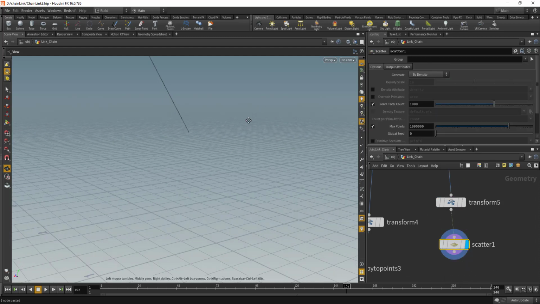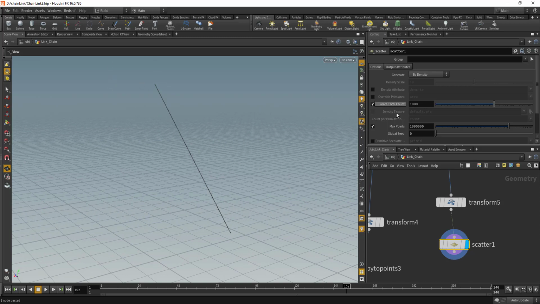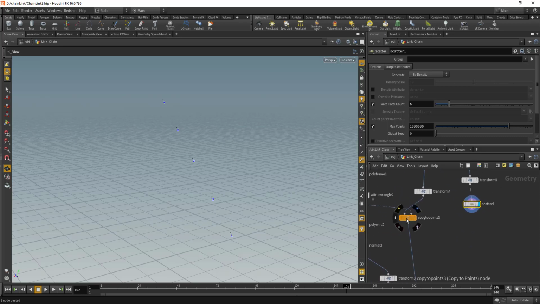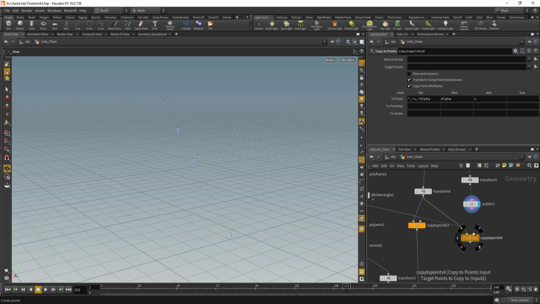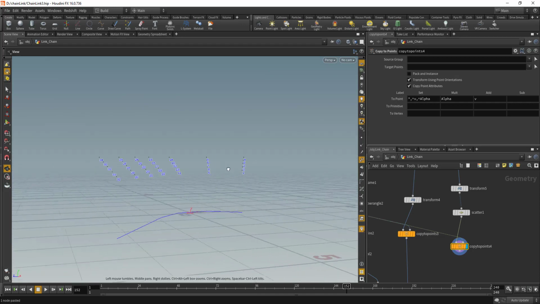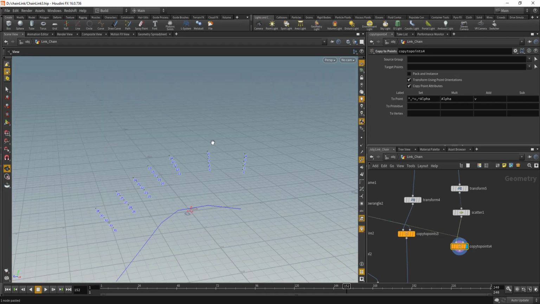What this does is it adds a bunch of points. This will represent the amount of barbed wire we want in the fence. For now we'll start with 5 points. You can see we have 5 points. Then we will copy it into the same curve that we copied the barbed wire support pillar. We can simply copy this, paste it over here, and then we want to copy the points onto the line. This will give us the bunch of points copied on top of the barbed wire.